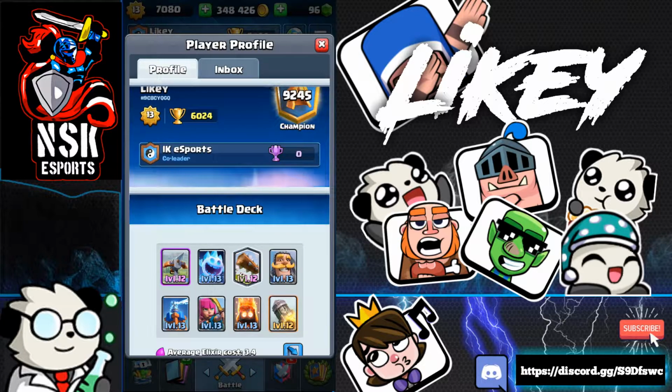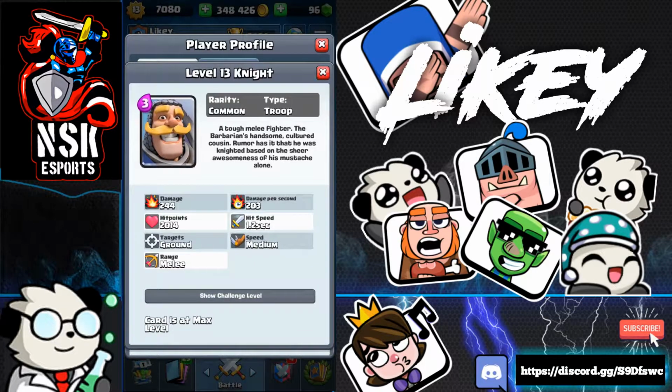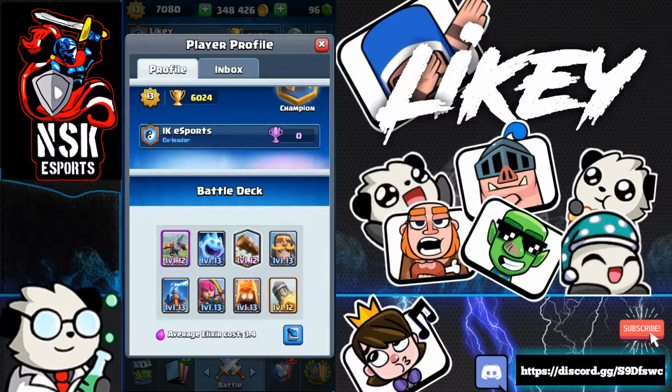But yeah, basically what I did was I wanted to use 2.9 because 2.9 is my favorite Expo deck. It's a really, really solid deck, but I didn't quite have the right levels. So I replaced the Ice Golem with the Knight because my Ice Golem couldn't kill bats anyway. It was only level 11.